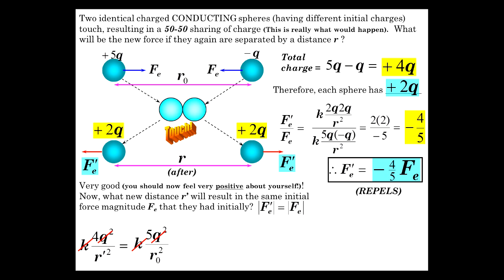Ks go away, the Q squareds go away, and we have 4 over R prime squared is 5 over R zero squared. If we cross-multiply, we get this, and finally we get our coveted answer: R prime is square root of 4 fifths R zero.